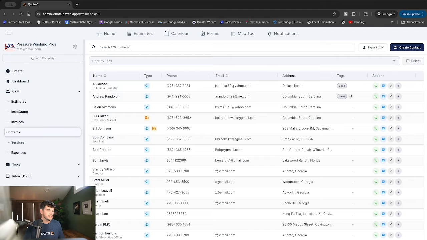So I wanted to show you guys the contact screen. I'm going to check my notes here real quick. So we've got our bulk select and delete. We've got our filter by tags. We've got our new table view, which we took a look at, attaching files directly to contacts. And we also have better lead type selection.